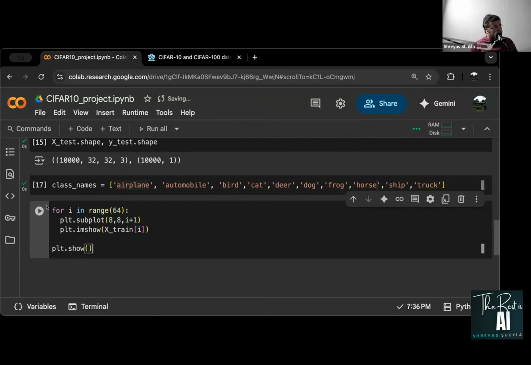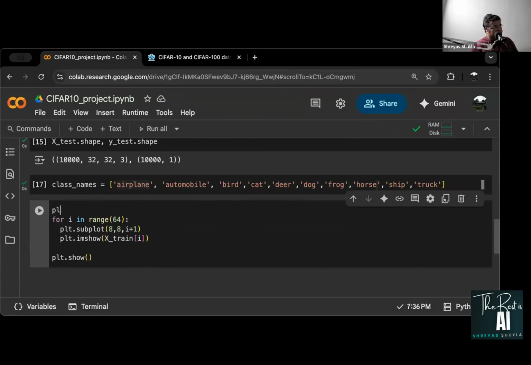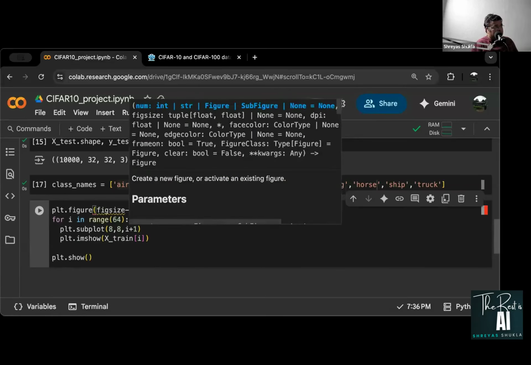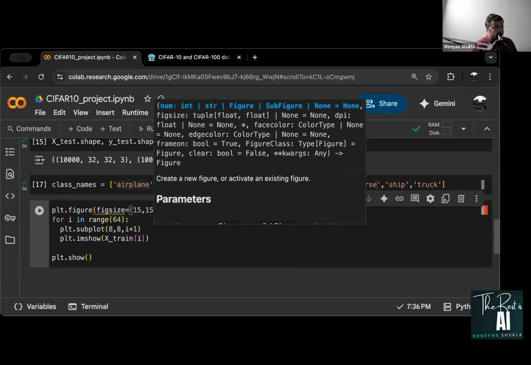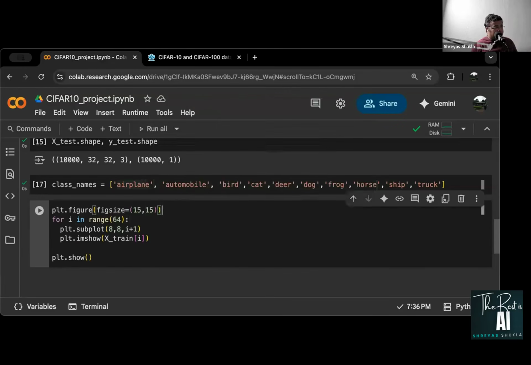I'll do one more thing. I'll create a figure at the beginning, drawing a canvas basically. Plt dot figure is going to be a fixed size of maybe 15 by 15. Right, run that.